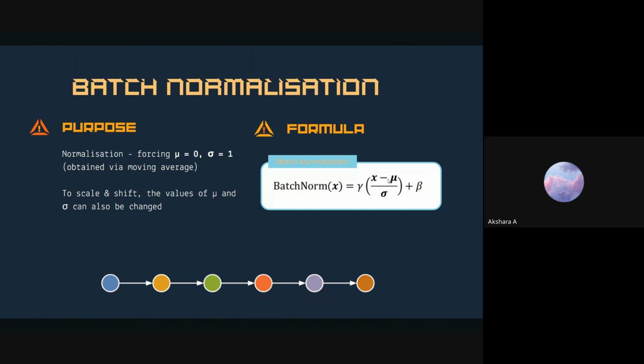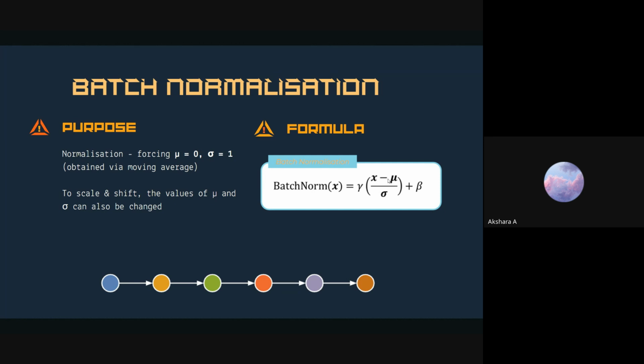Next, as these neural networks get larger, sometimes training can be challenging due to a phenomenon which I will not be covering, but if you want to Google it, it's called internal covariate shift, where the distribution of inputs to a layer changes as the parameters of the previous layers are updated. It's called this because if you change the previous layers, your next layer will internally shift because it's connected to the previous layer and it varies a bit. So there's something called batch normalization, which is a technique used to address this.